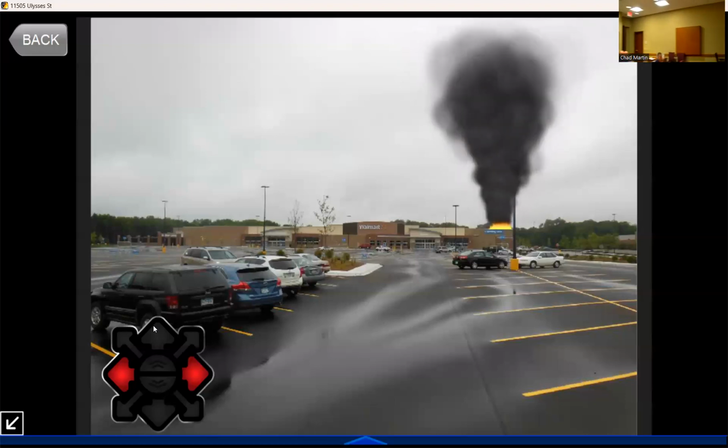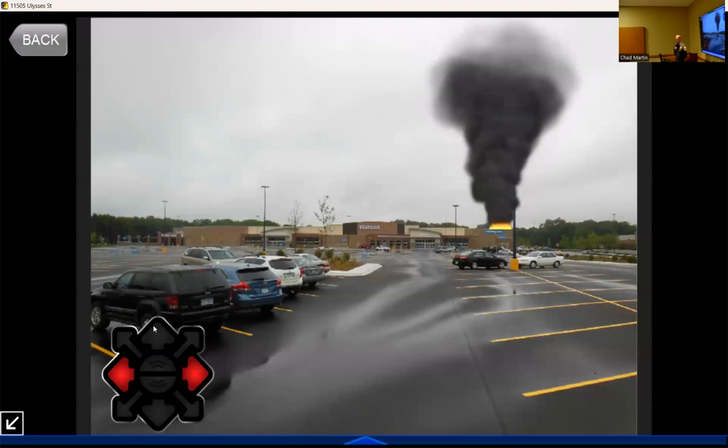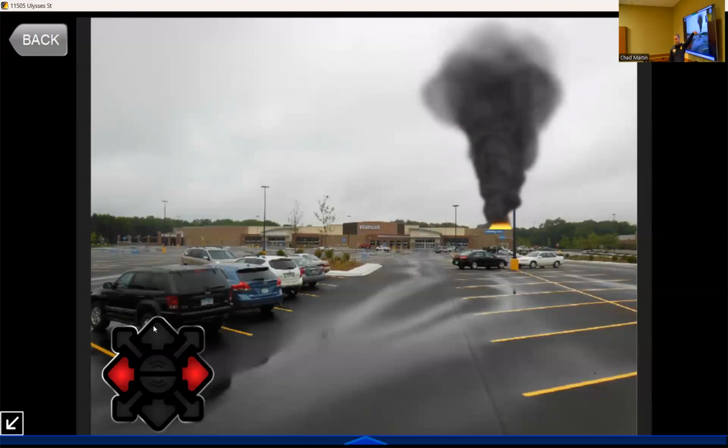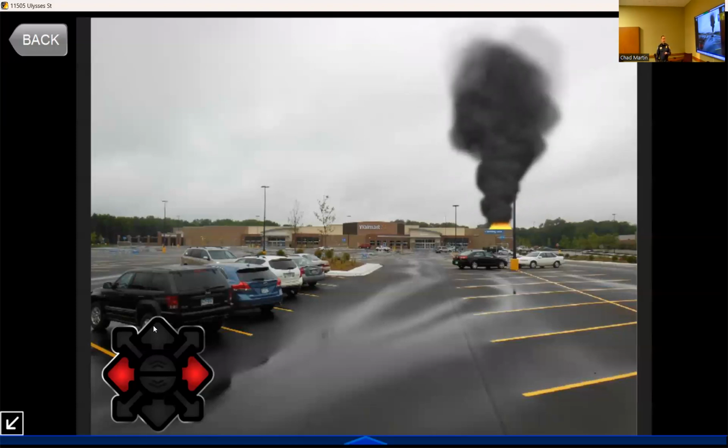So start thinking about what needs to happen next. So you need a water supply, right? And what do I need to supply? An aerial. An aerial. Because even a deck gun, am I going to really be able to get down onto this? No. You're going to be getting water up there. It might start slowing it down, not a bad thing. But it's not going to really effectively put it out until I get a line or a ladder up to that level to start working on that.